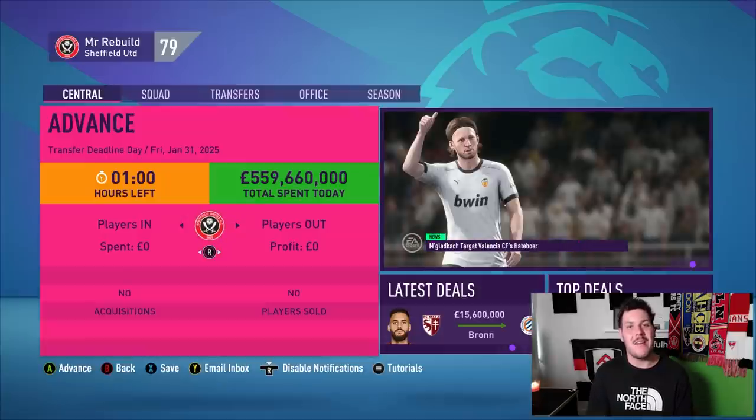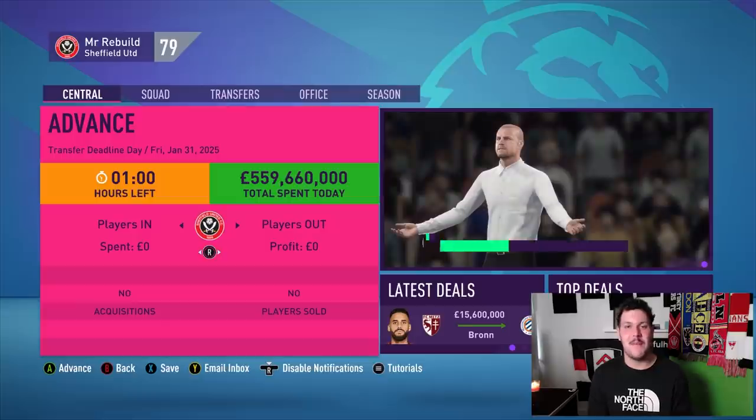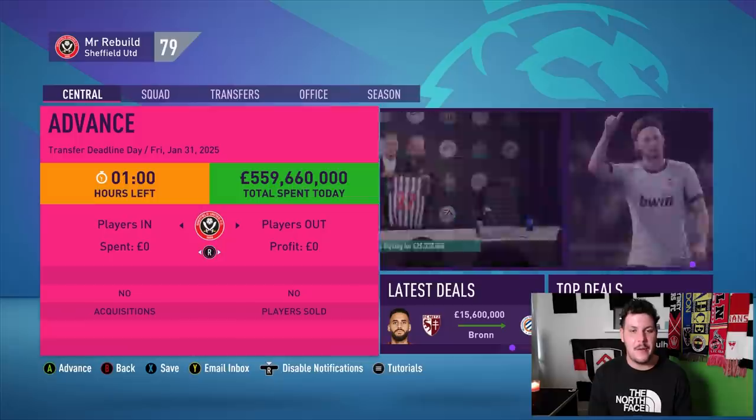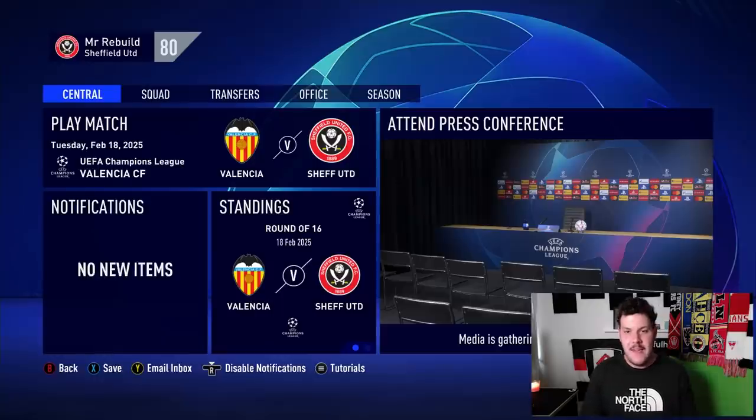I've been debating all window long whether I should sell Tomori. He's had a little bit of growth, and I've decided that none of the offers we got for him really met my requirements, met what I was interested in. So we haven't done any business in this January transfer window. I'm nervous that we haven't done enough, but I'm also happy with the team we have. It's a weird position. All right, lads, here we go.